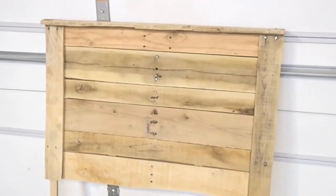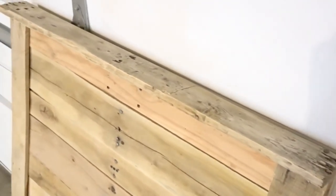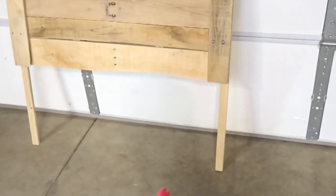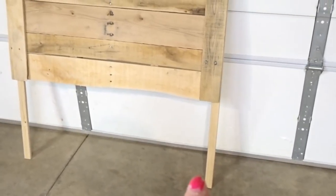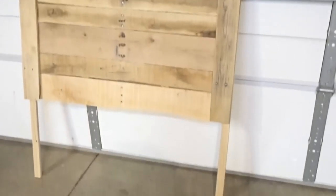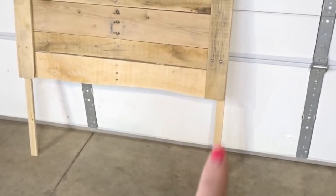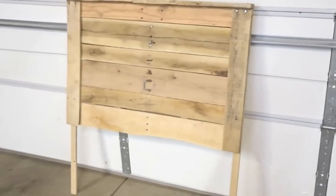I actually added on two trim pieces on each side and then a trim piece to the top to give it a nice finished look. You want to make sure that you measure up the height of your mattress. Ours with the bed frame and the box spring was 21 inches tall, so I made sure that this space here was less than 21 inches so that this headboard can go behind the mattress just a little bit.